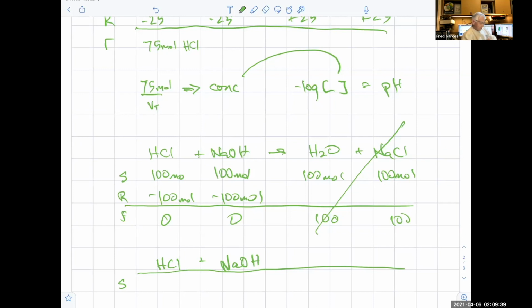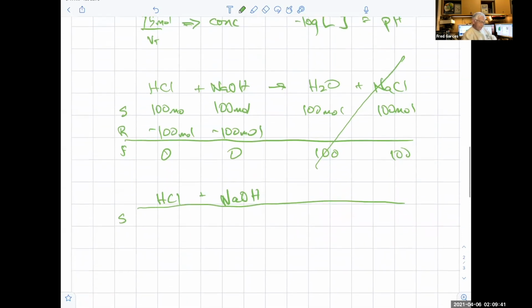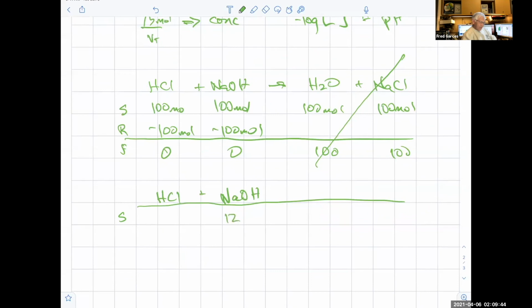I don't know if your book does it, but it makes sense to me. So let's say that this is 125 moles. Your hydrochloric acid is still 100. Now, notice that I'm always using what I started with. I don't continue on from where I ended up in the last problem. I always go back to the basics. This is what I started with, 100 moles of HCl. Now I'm adding 125 moles sodium hydroxide. The limiting reagent now is your hydrochloric acid. That's the amount that's going to get used up first.